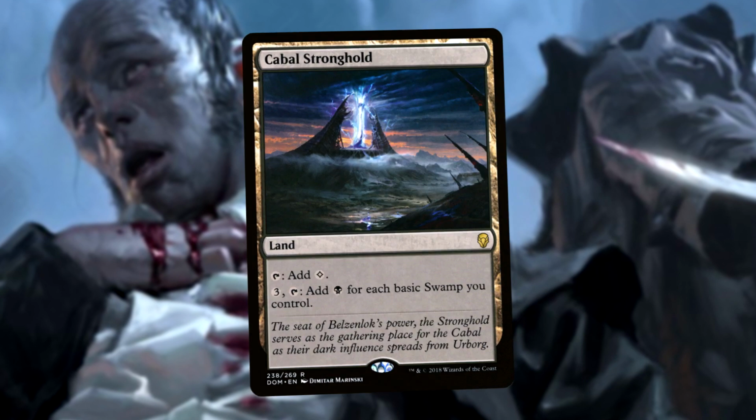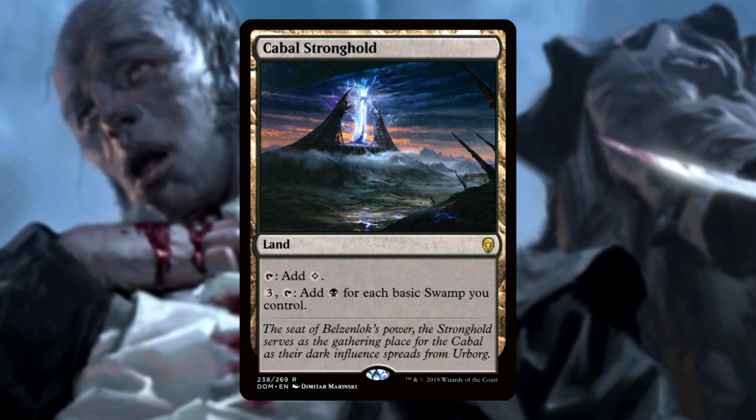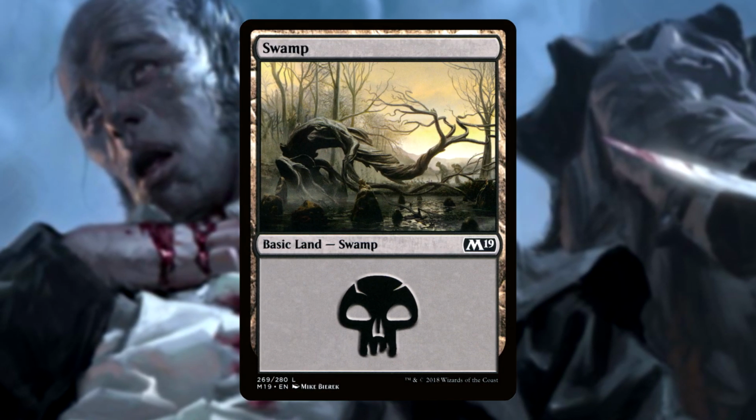So the land base now, pretty simple, guys. Cabal Stronghold is there as a 3-of. We've got 18 basic swamps in this deck, so Cabal Stronghold will make a lot more mana for us.